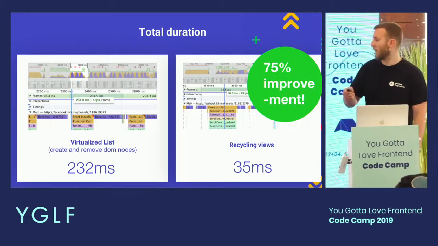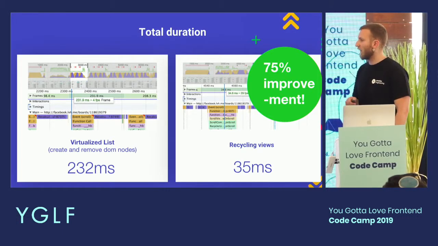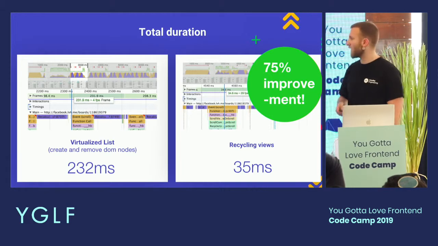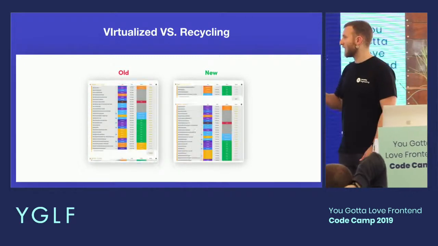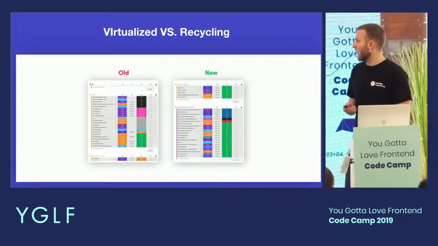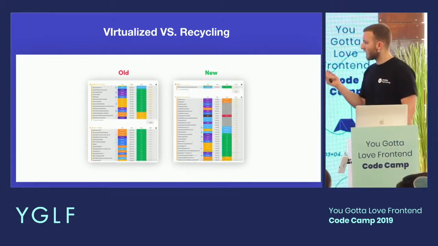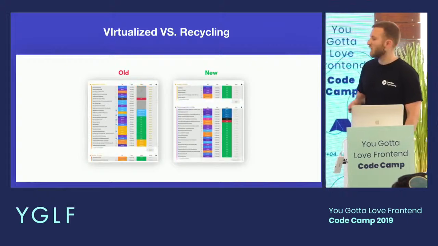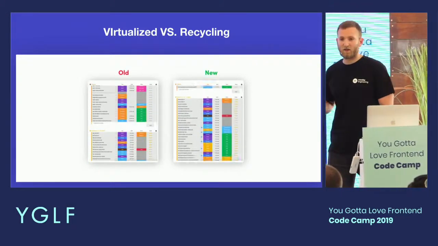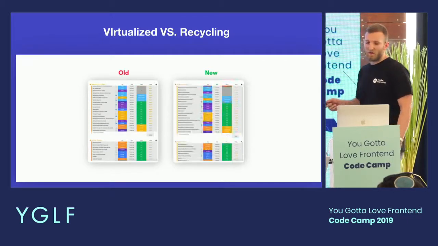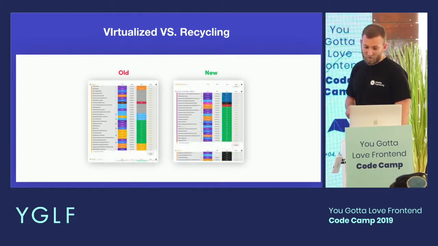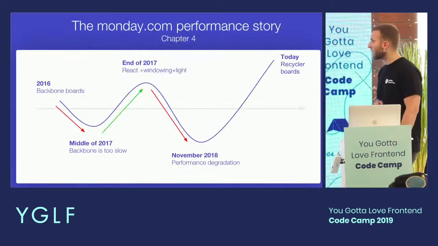So now we can see how it affects our users in terms of user experience. On the left side is the old one that uses a virtualized list, and the second one is the new one that uses recycling views. It's much faster, and it's amazing in terms of performance.